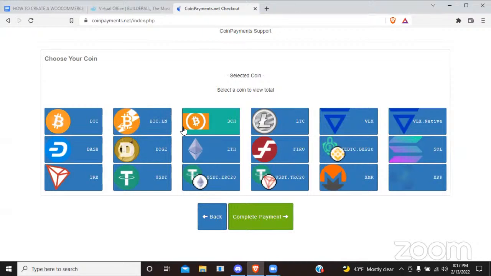I also like this too, because with the other accounts, the money actually goes directly into those accounts. So the money goes directly into Coinpayments, or the money goes directly into Bitpay. With this one, there are a lot of coins, not all of them, that use a pass-through service, and it'll actually go directly to your wallet, not into this third-party hot wallet. It'll go to one that you actually own the keys to, which I believe is much safer as a business owner. And then it's not putting your wallet address at risk as well.